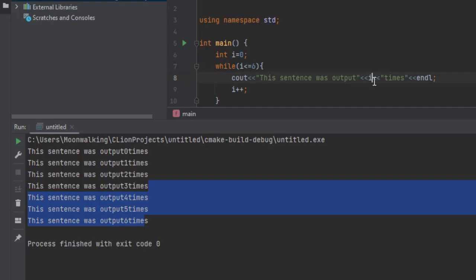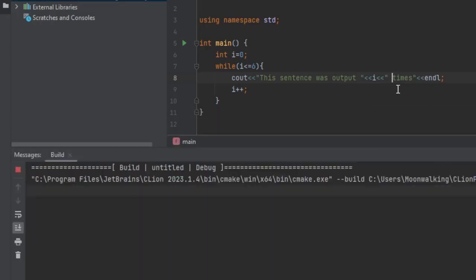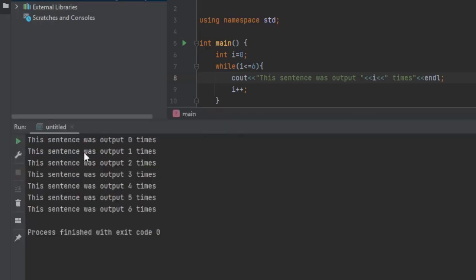So this is what a while loop is, just shown in a simple example. You can make your own different ones, like while something. Let me put a space between this so it looks a bit cleaner. As you can see, the output is 0 times, 1 time, up to 6 time.